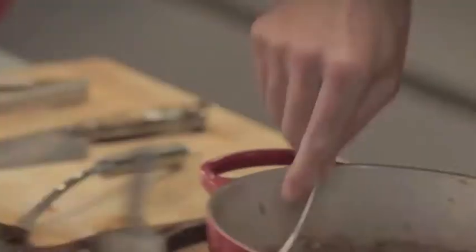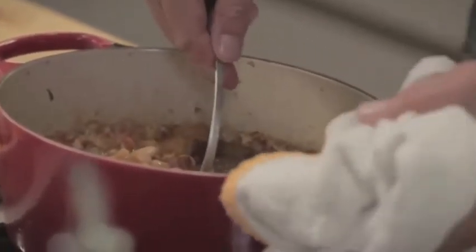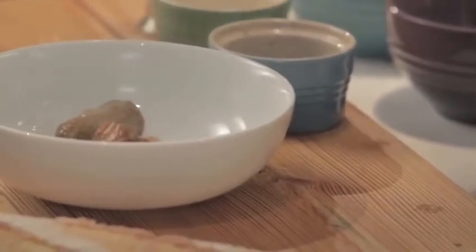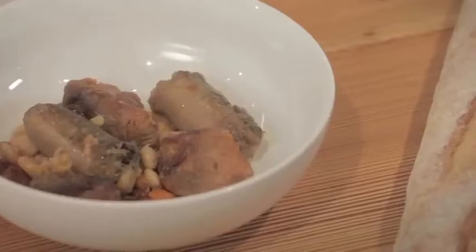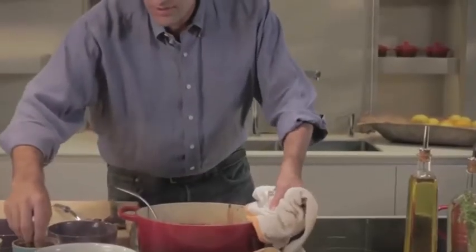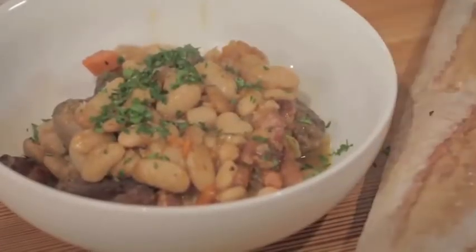It just came out of the oven. It's absolutely beautiful. The liquid has become creamy, everything is coalesced, the pork is obviously tender. This is nice and thick and rich and delicious. Beautiful bean dish. When plating, we just want to make sure everybody has a nice chunk of pork, some sausage, plenty of lardons, and then some of these creamy, delicious beans, garnished with a little parsley for color. A simple, economical, absolutely fabulous dish.